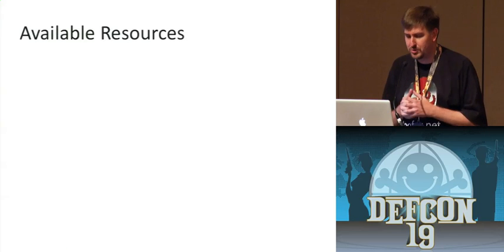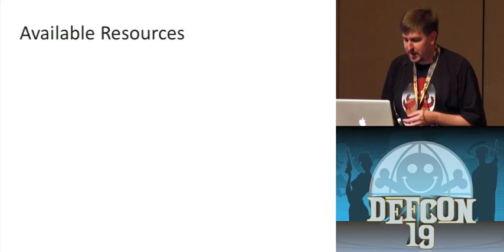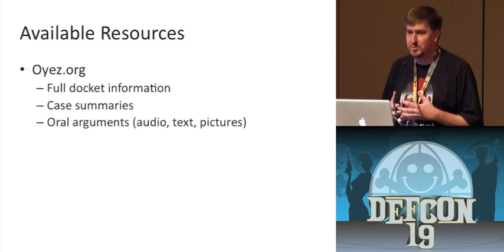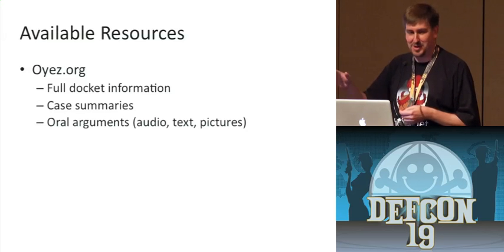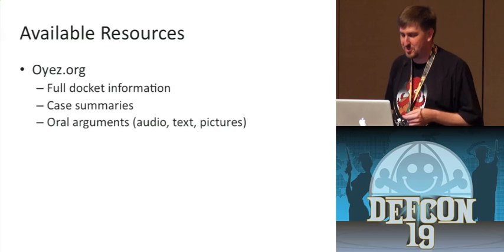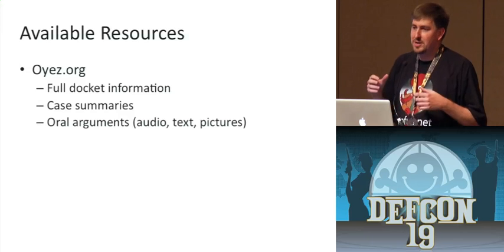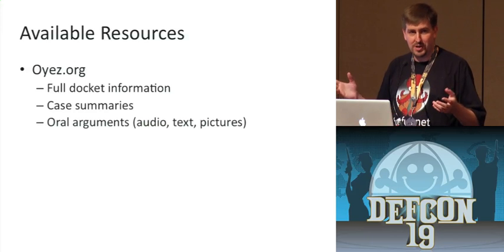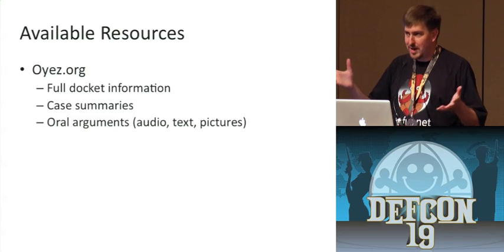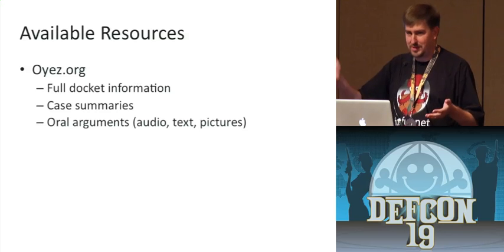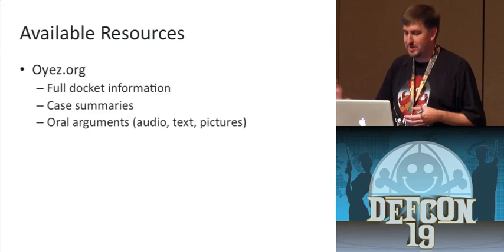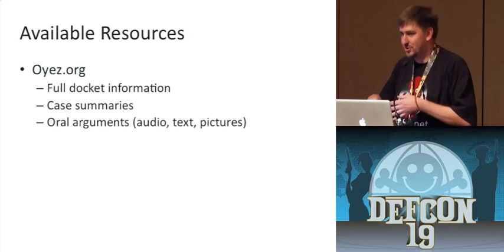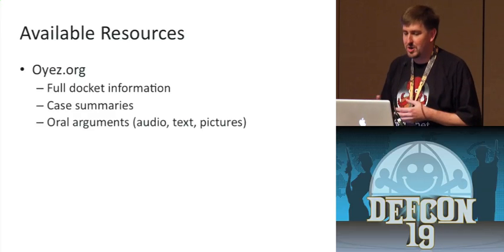So there are a couple of resources that are available to us. And the best and my favorite is a website called oyez.org. Oyez is what the bailiff cries out when summoning people to come and listen to the Supreme Court oral arguments. And you can get complete information about the Supreme Court docket since we've had a Supreme Court. So from day one all the way up, you can read about all of the different cases, who the justices were, who the advocates were, a little summary of them.